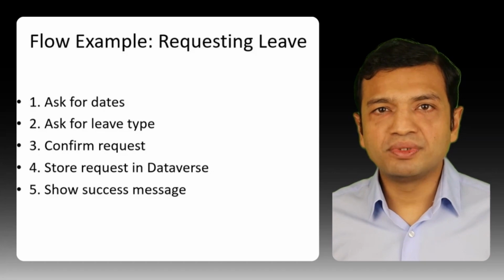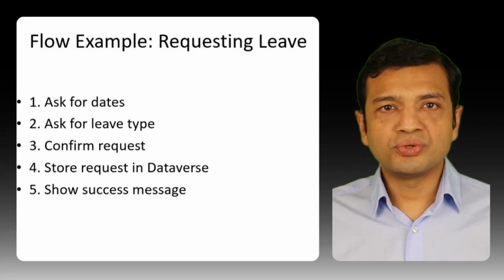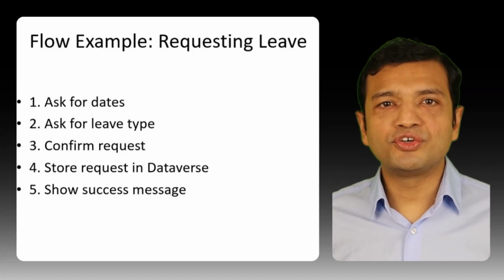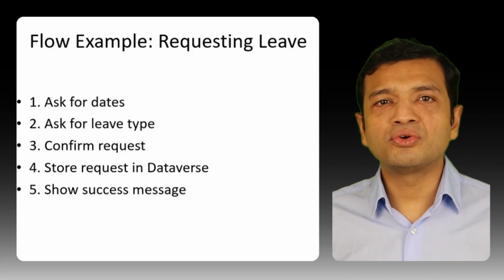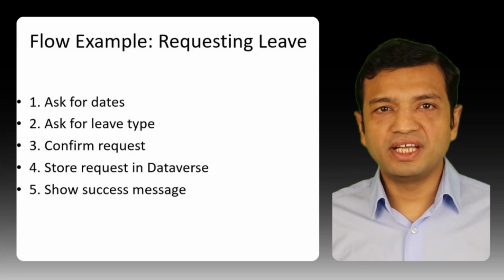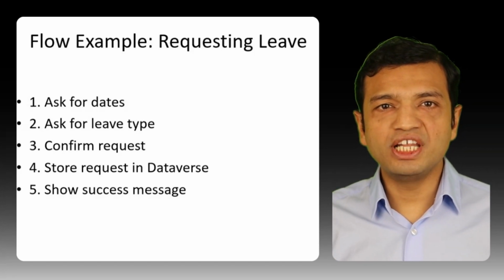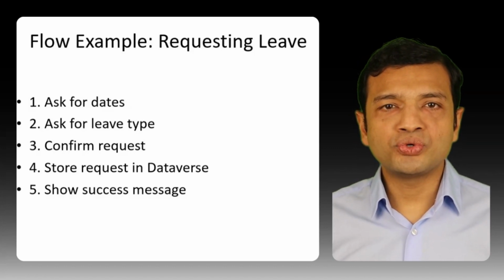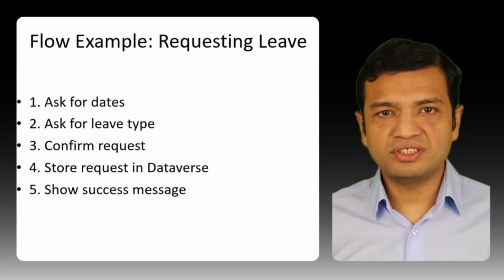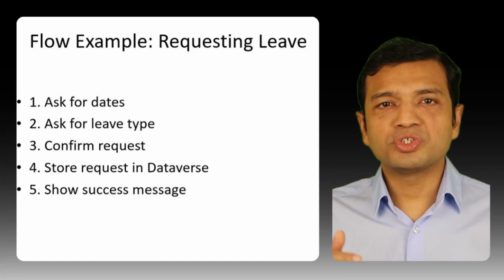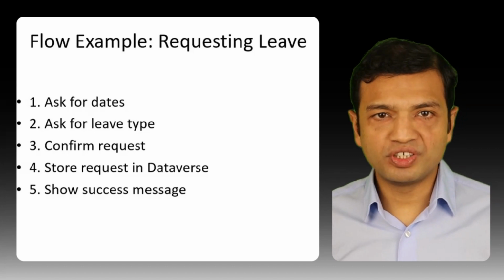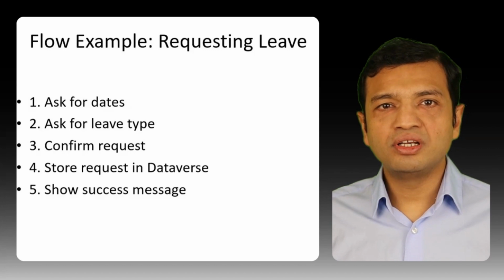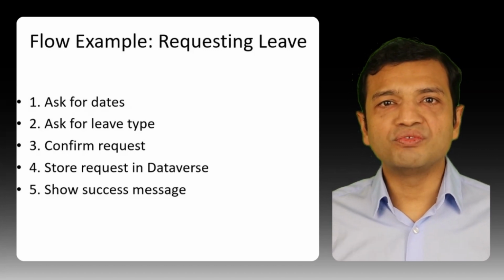Let's take a flow example, requesting leave. So here's a simple example. Imagine you are building a request leave topic. The flow might look like: ask for dates, ask for leave type, confirm request, store the request data in Dataverse, and finally show a success message once the leave is approved. Every simple flow follows a natural, human-centered conversational pattern.